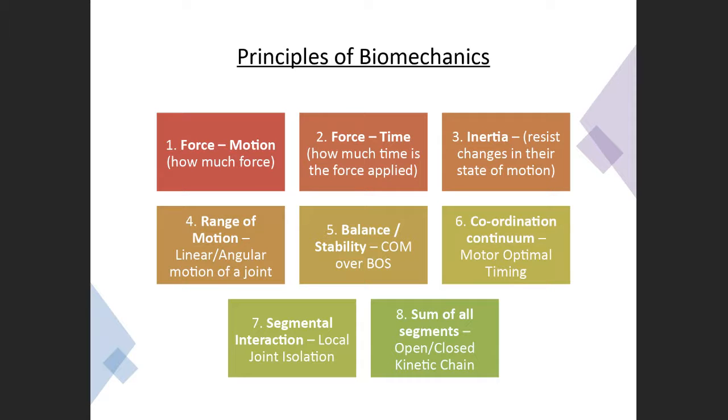Okay, so we're in the breakout rooms now, guys. 8 principles of biomechanics. How does this relate to us giving patients exercise? Okay, James, are you there, mate? Yeah, still here. Fantastic. So if you take group 1 and move up from group 1, and I'll take group 10 and work downwards.